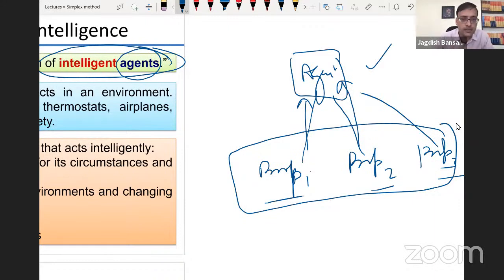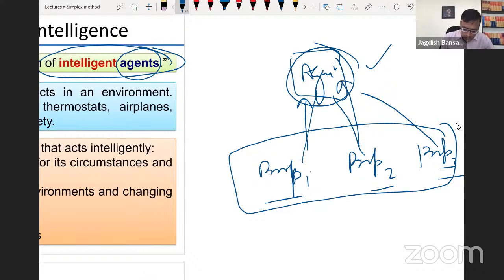For example, I am trained in swarm intelligence. I'm not trained in electrical engineering, right? You may be trained in electrical engineering or civil engineering, but not in swarm intelligence. So I can solve a problem if it is in the area of swarm intelligence, and you can solve a problem in the area of electrical engineering. Similarly, an agent is trained for a particular kind of problem, and that's why I hope you have heard about narrow AI. Whatever AI we have is narrow AI. Artificial general intelligence is still a concept and is coming up. Hopefully in the next 20-30 years we can have artificial general intelligence also, but right now we are developing intelligent agents for specific kinds of problems.